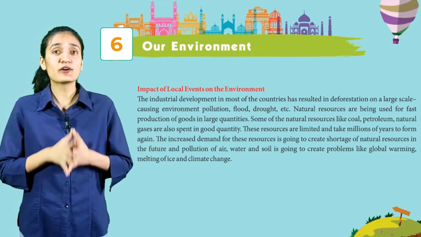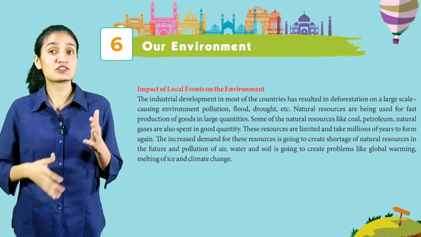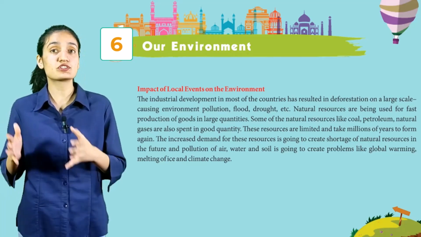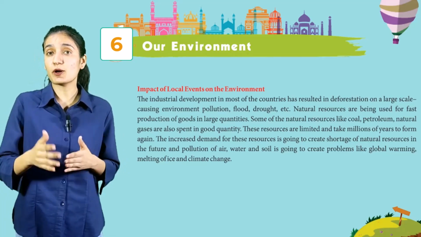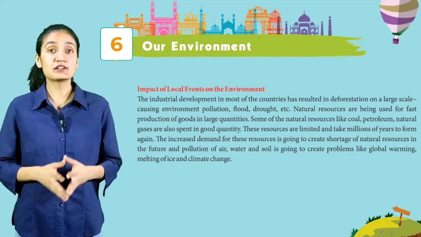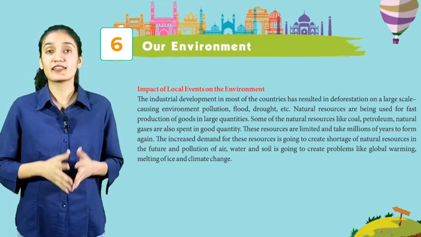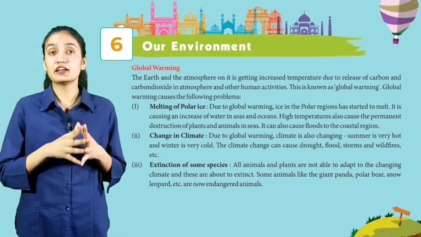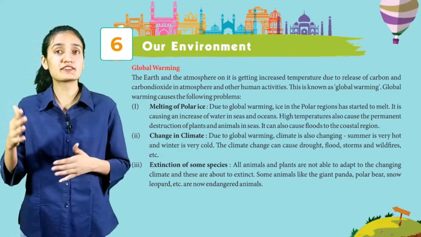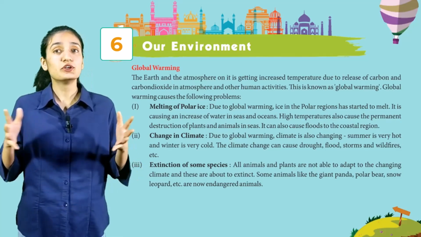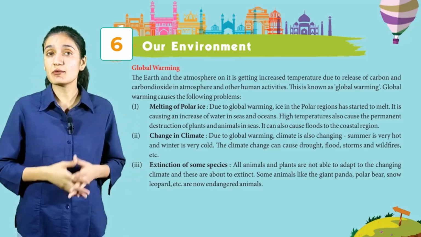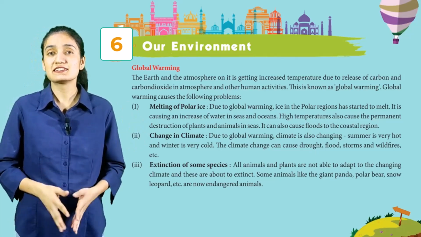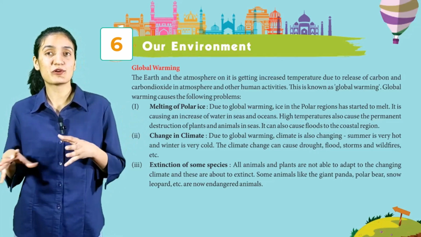The increased demand of these resources is going to create a shortage of natural resources in the future, and pollution of air, water and soil is going to create problems like global warming, melting of ice and climate change. Our next topic is global warming. The earth and the atmosphere on it is getting increased temperature due to release of carbon and carbon dioxide in atmosphere and other human activities. This is known as global warming.